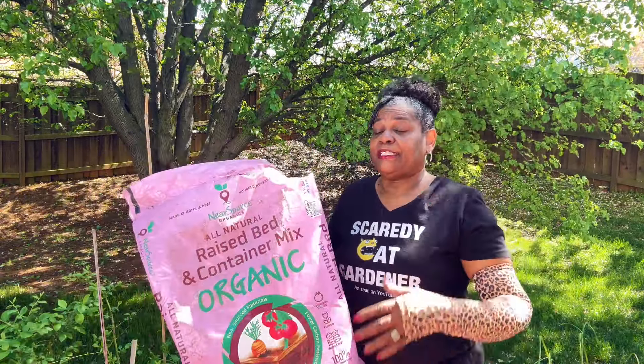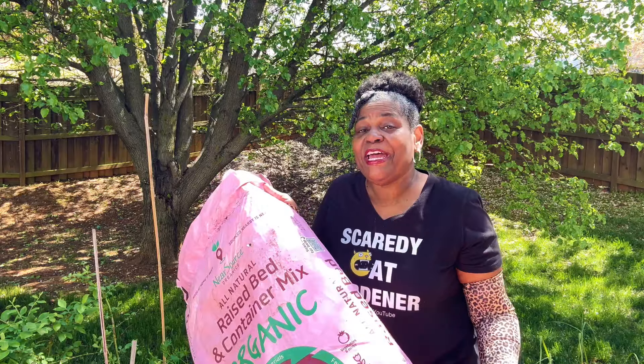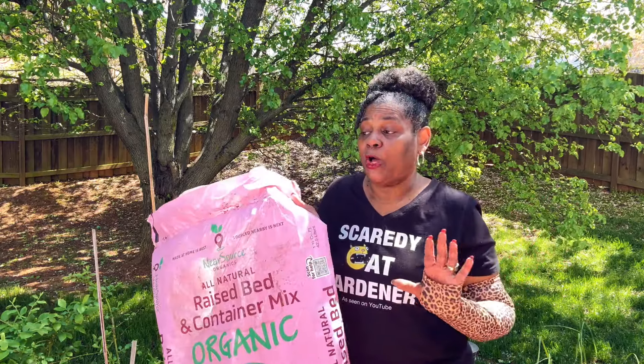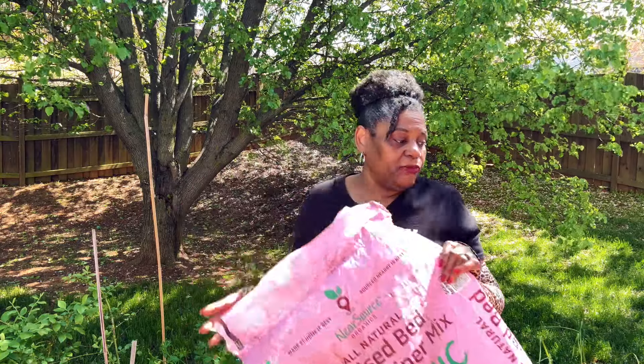I actually had all these bags — I still have one and a half bags left in my garage, but I had stocked up because I didn't know if I would find it again this year. I used two and a half bags to top off all these containers to where they need to be — they're all topped off now. I'm getting ready to go in and water. Typically after I water, I water again with 5-11, which is a fish emulsion fish fertilizer. However, I have five or six containers of it somewhere in my garage and can't find it just yet.